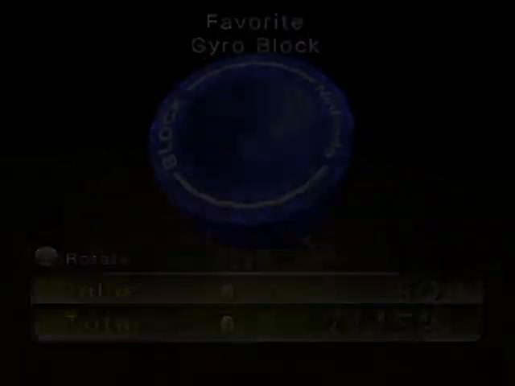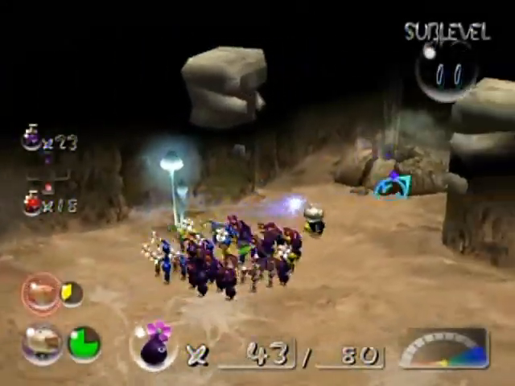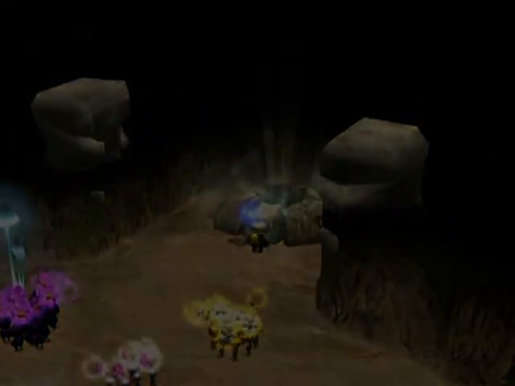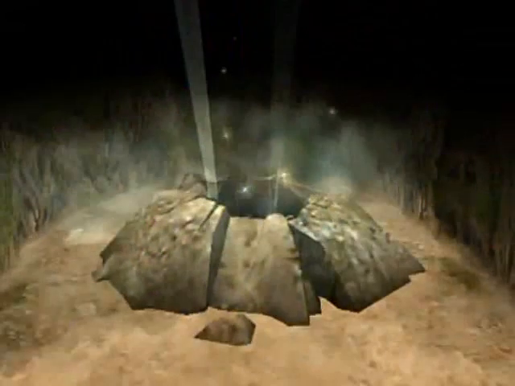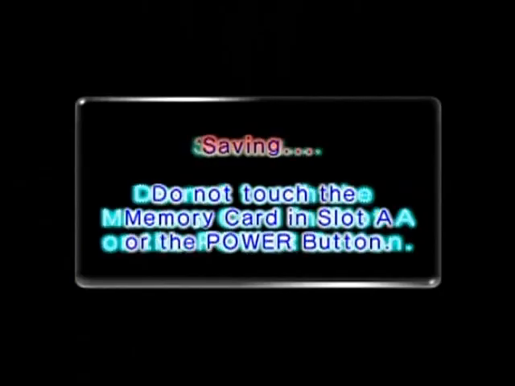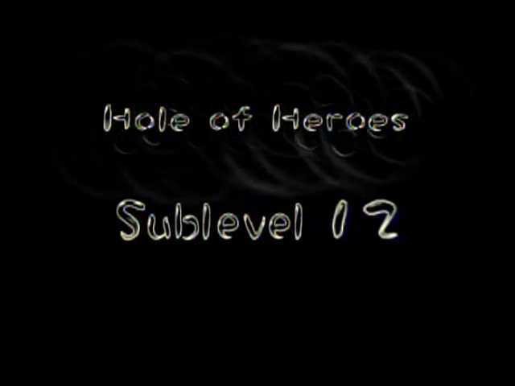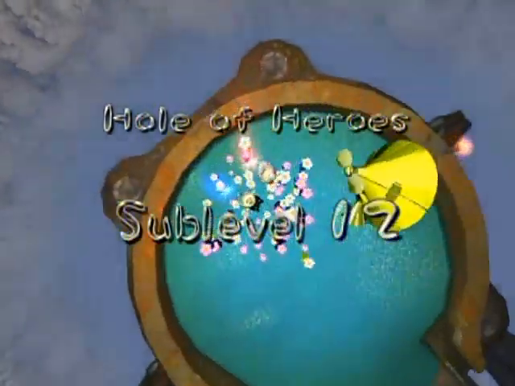Favorite gyro block. All right. We are done. Next floor. Woo! Oh yeah. What awaits us further down? Hopefully not another boss, but it probably will be another boss. I could end up losing mass amounts of Pikmin, left and right.